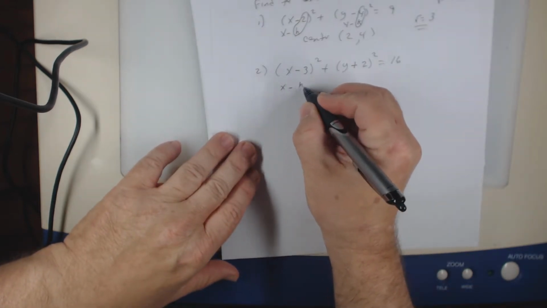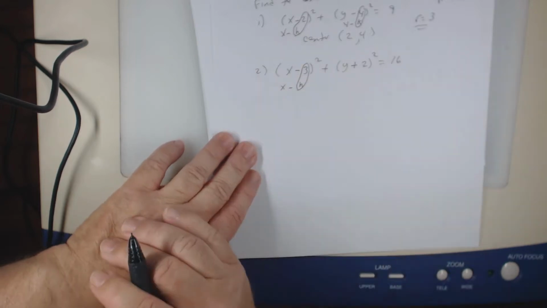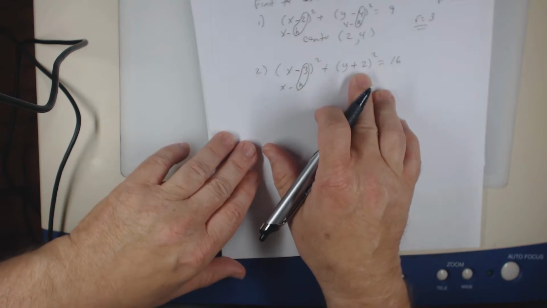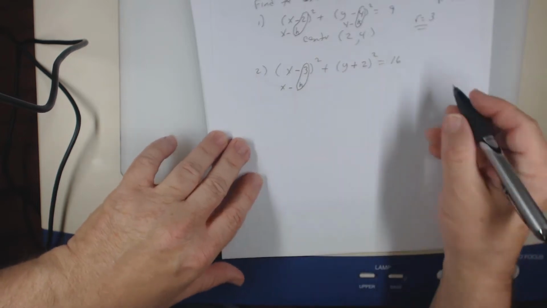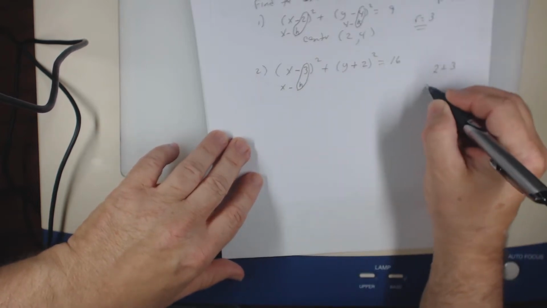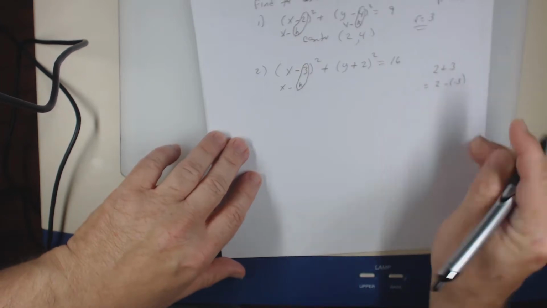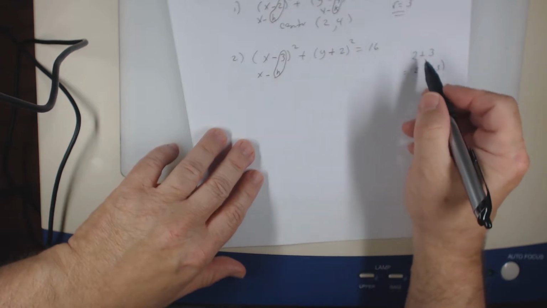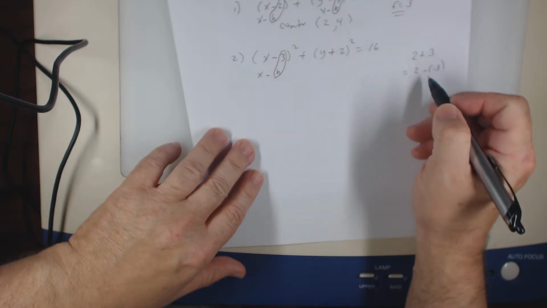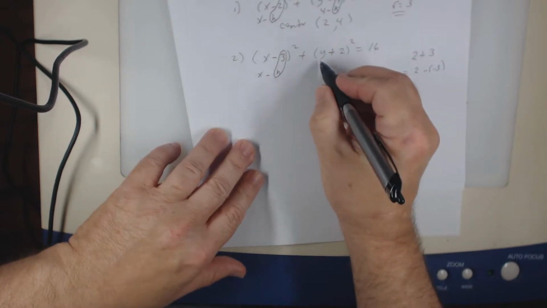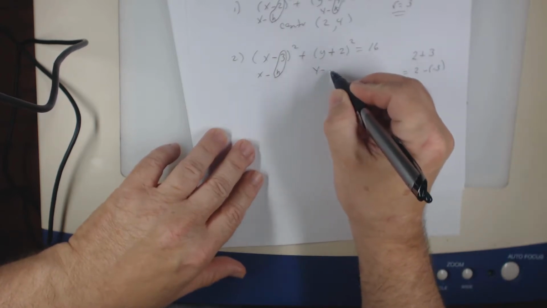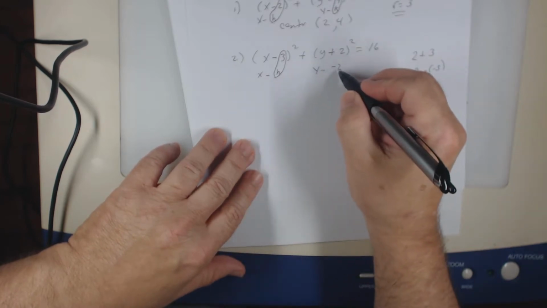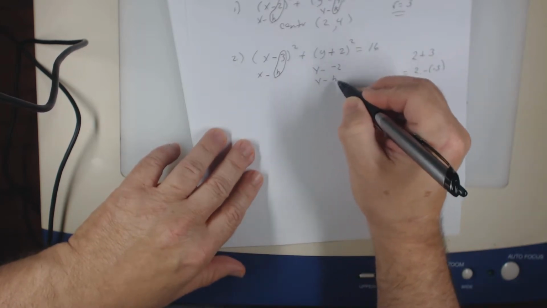Yes. So h then is going to be what? 3. I don't see y minus here, but I do know from several semesters ago that 2 plus 3 is the same as 2 subtract a negative 3, correct? So what I'm saying here is that you may want to change this addition problem to subtraction. So in other words, y plus 2 is the same thing as saying y subtract a what? Negative 2. And so therefore y minus k, so therefore k is what?